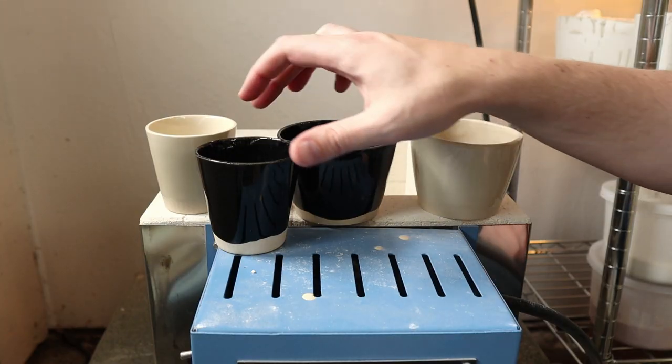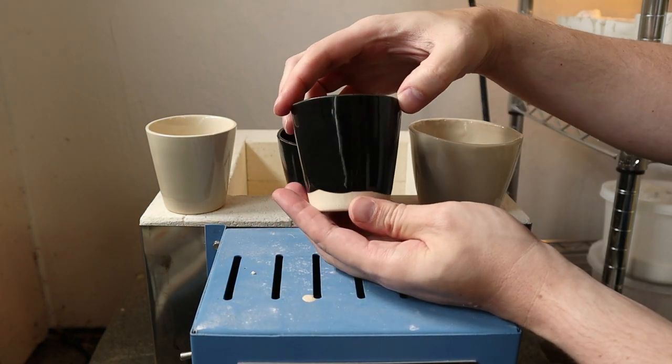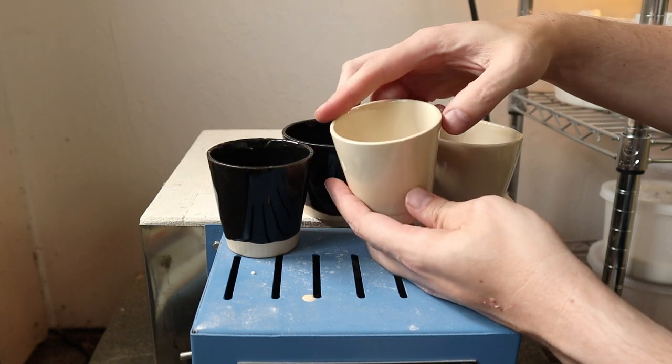By making my own, I should also have a lot more control over the glaze itself. Glaze chemistry is a very complicated thing — I don't know if I really want to go that far down the rabbit hole, but there are a bunch of great recipes out there. The only other experiments I've done with glaze in the past are by using mason stains. I got some clear base glaze from my local pottery shop, added some mason stain to try and get colors, and it worked great, but I want to try the more traditional way now.